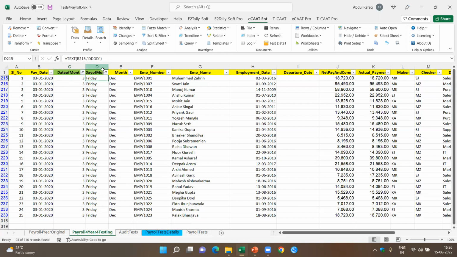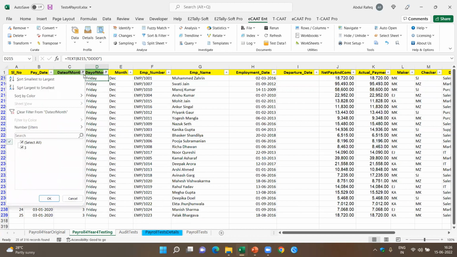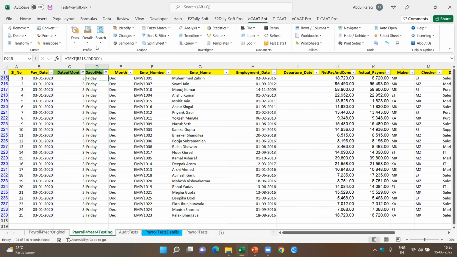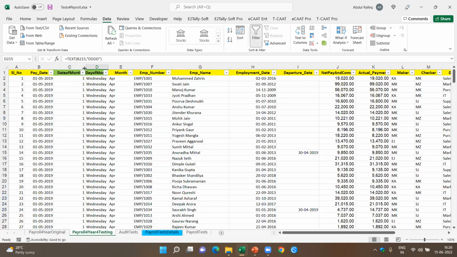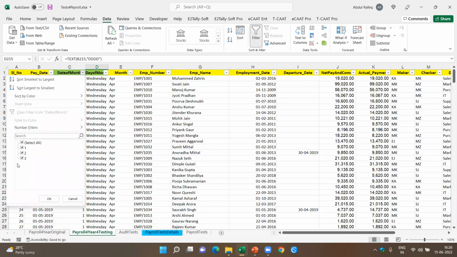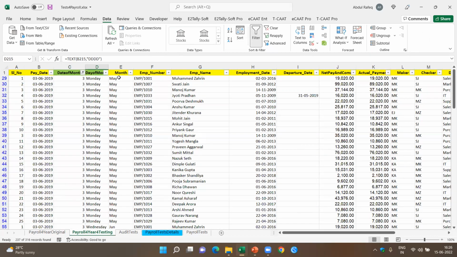Which means wherever this particular day, let's take the day of the month. I have got only 3. Let me remove the filter and cross check again. Now this is the total, this is salary. Okay, I'm not interested in the first because it has been paid on the first of the month. I'm looking at second and third. Second also we validated. We are only looking at the third. When I look at the third now, I find the third seems to be Monday. So Monday is also okay.